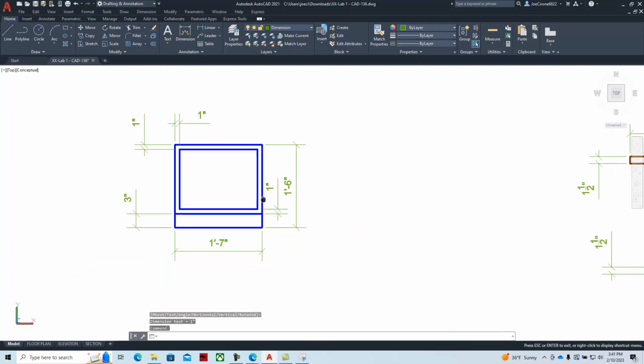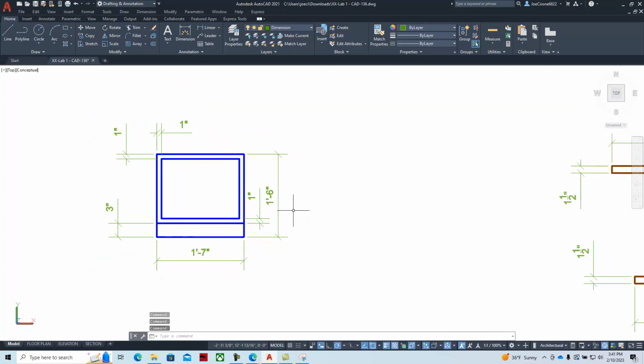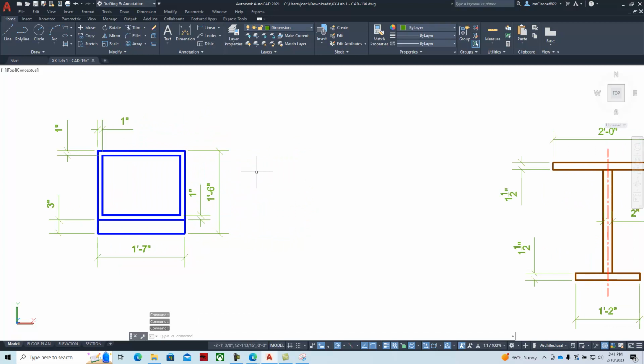All right, and that completes the front view. We'll make the side view. I'm going to hit escape to get out of that. I'm going to go back over to the monitor layer.